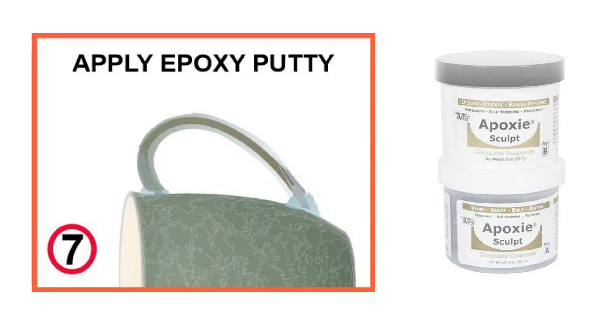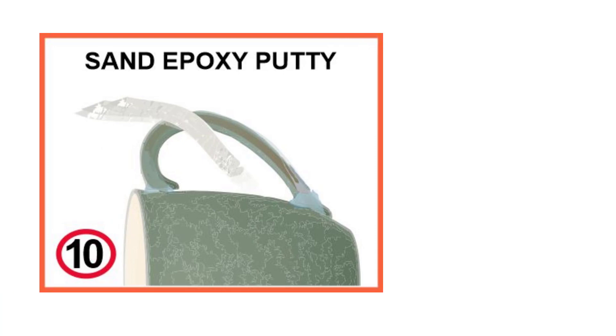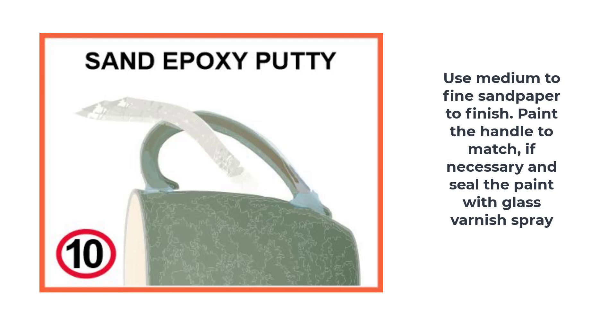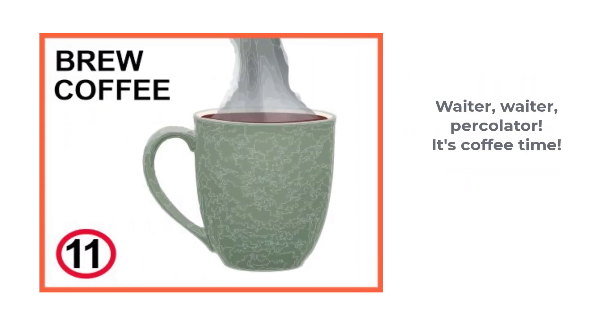Carefully mould and sculpt the epoxy putty to match the shape of the handle. You have about 30 minutes of effective working time as the putty gradually hardens. Use a spatula or your fingers with a little water to achieve a smooth surface — remember, the closer you get to the shape, the less sanding you'll have to do later. When the putty has set up, sand the handle smooth to the exact shape required. If the putty has not been tinted to match the colour of the mug, you'll need to paint it at this stage. Use your favourite acrylic paints and finish by spraying the handle with clear gloss varnish. Your favourite mug will now be strong enough to be used for tea or coffee — but wash only by hand, do not use the dishwasher, and don't use abrasive cleaners or scotch pads on the handle.